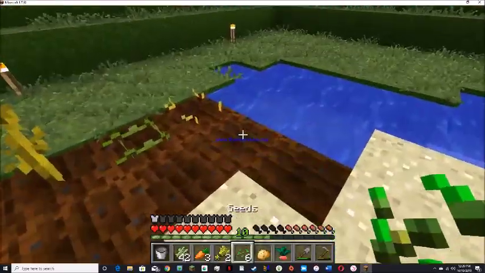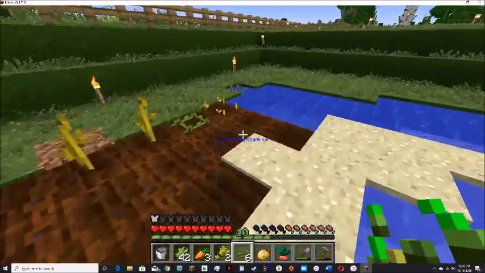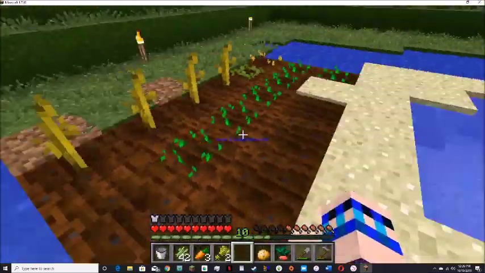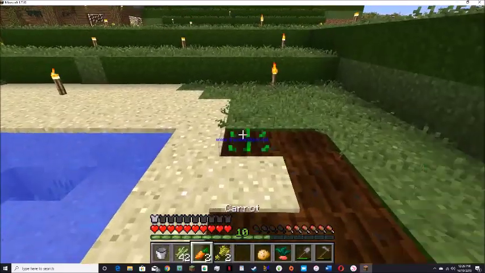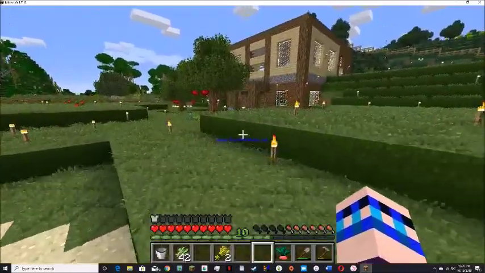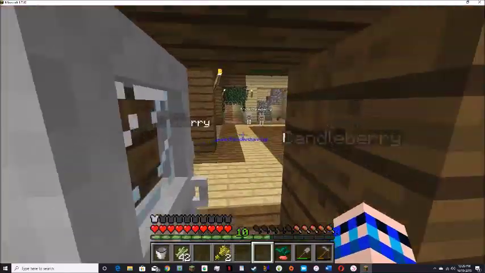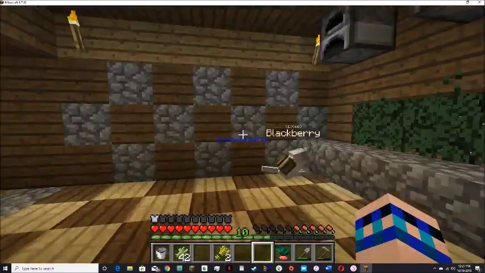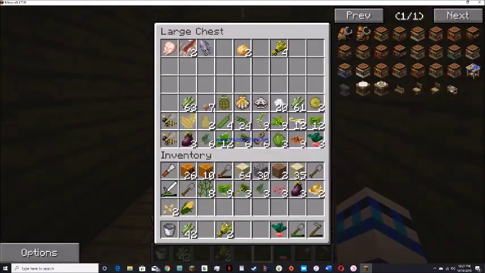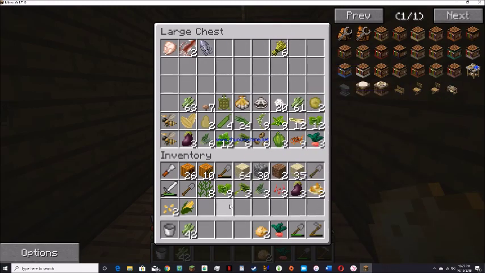Alright, so I think what this is going to be is I'm going to wait for these to grow before I break them, so that way I get some crops out of them, or some plants and stuff out of them. Carrots I'll just put there, and then the potatoes, I'm going to go get the other two. Potatoes! So those are all done. Okay, that.